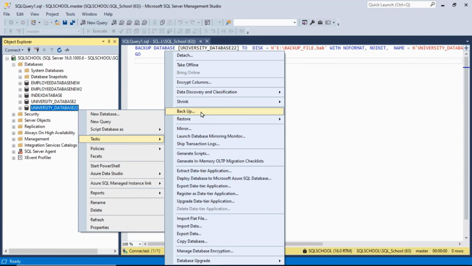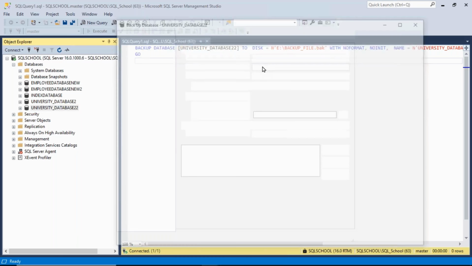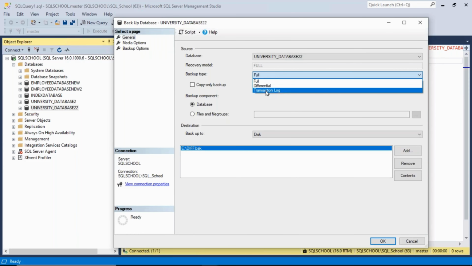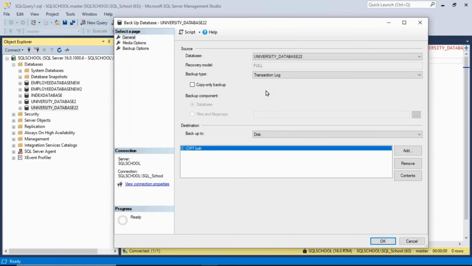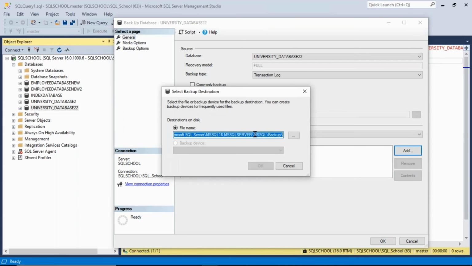Same concept, right click database, tasks, backup and log. Add backup log.trn. Remember, we need to specify the backup file path with extension trn.